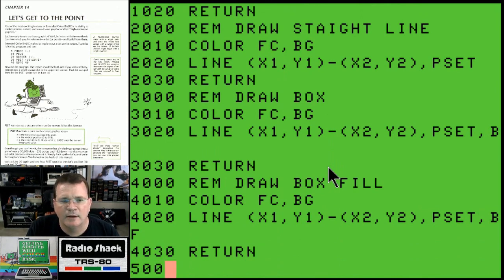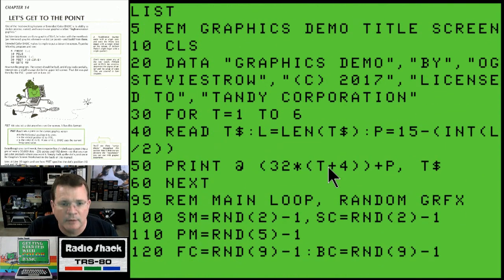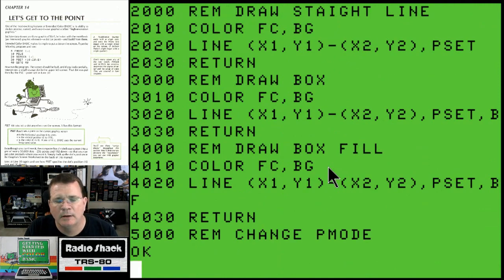Now line 5000, rem, change P mode. What was my P mode variable? My P mode is PM. And is it just P mode, or P mode comma 1?